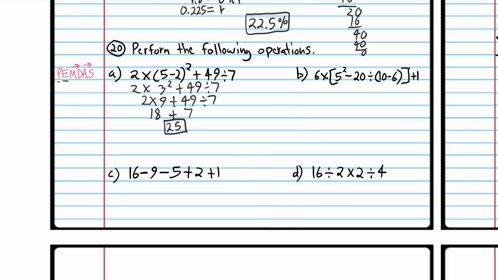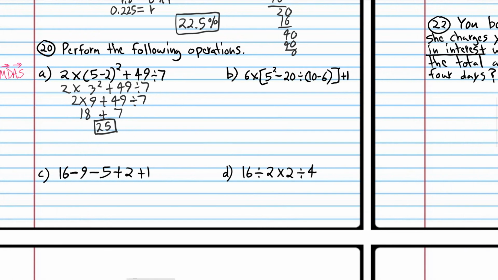Let's go on to part B, attempt part B, and when you come back, we'll do it together. All right, we're back. PEMDAS tells us to do parentheses first. We actually have 2 sets of parentheses. We have brackets, and we have the regular, normal parentheses. So we have to do the part in brackets first, and then inside the brackets, we follow order of operations again. So we do parentheses. 10 minus 6 is 4. We can't get rid of the brackets yet because we haven't finished all the operations inside the brackets.